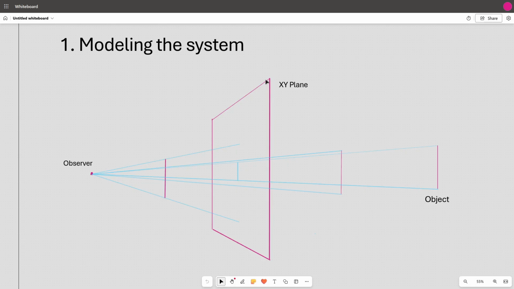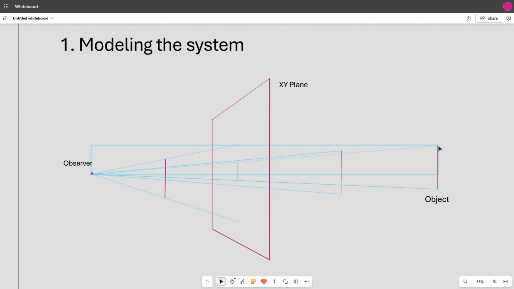Now this is the XY plane that we've already seen from the previous demo. And this red vertical bar that you see, let's say that this is the object which we are observing. And this is the observer. In our case, it was the camera with the coordinates. Now, starting with, let's say that the object is present here. We are displaying its projection on the XY plane on the screen.